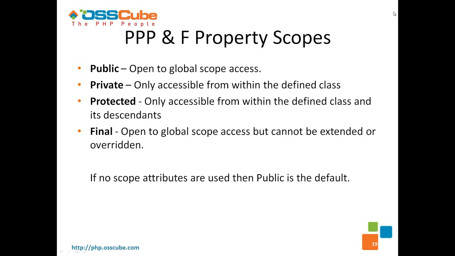Private is a way to define your methods and properties and give them access only from within the defined class. So even if you instantiate a class or inherit a class, anything defined private is not accessible in the inherited class.